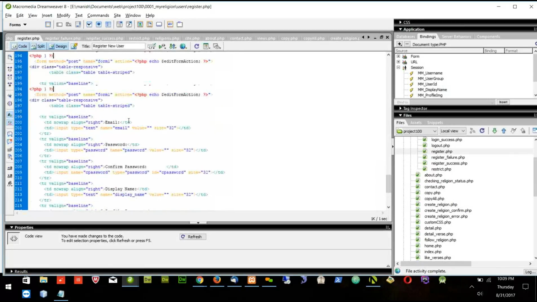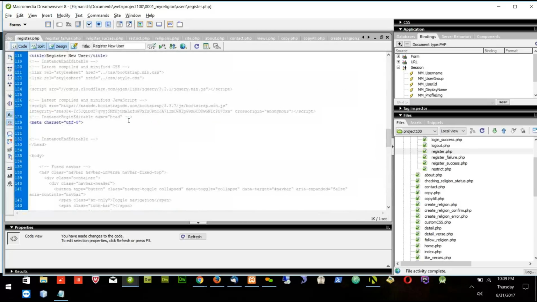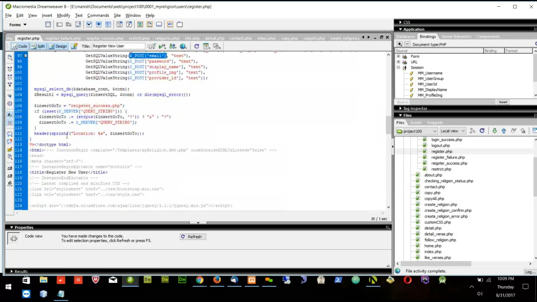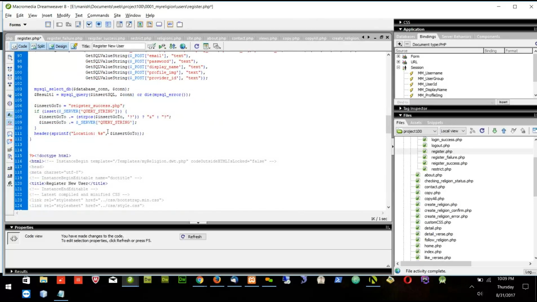Since all the variables on form submission are in the form of $_POST, I will create some new variables which will have those values. I will say $email is equal to $_POST email.